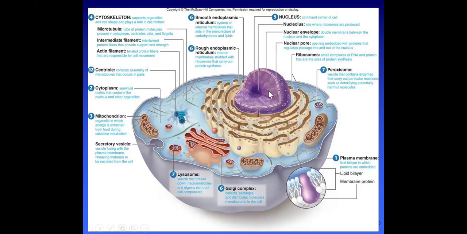This is the nucleus. In the middle, this is the nucleolus, and then this is the nuclear envelope, the nuclear membrane, which is a double membrane present between the nucleus and the cytoplasm, and that separates the nucleus from the cytoplasm. So that was all about some structures. We will discuss them in the upcoming slides.